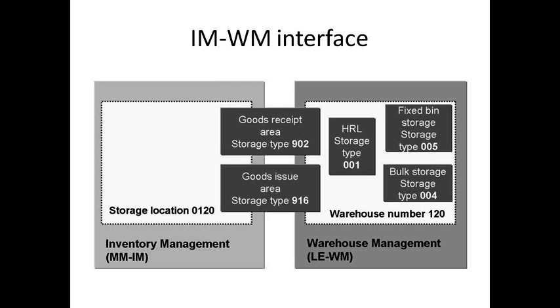In movement types, the inventory management movement type 101 is linked to reference movement type 101, and then the 101 reference movement type is linked to WM 101. In WM 101, we maintain the storage types, the in-transit or temporary storage types there. Whenever this is triggered, the system automatically triggers this WM movement type and searches for which storage type it has to store in. Then it picks this particular storage type. We will discuss that during the movement type discussions. Okay.